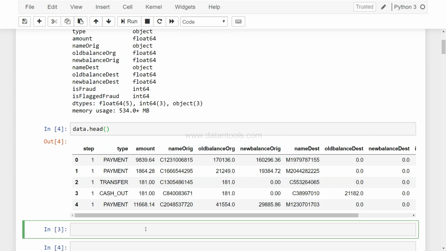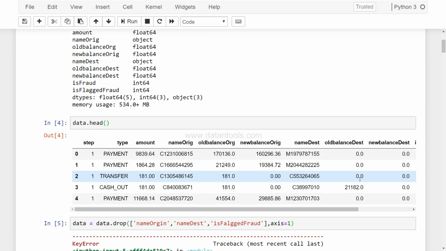So if I say data equals data.drop, to drop the column, and what columns we want: name origin and name destination, because those are just unique rows, name test, and the last one is flagged fraud because that is also not needed. So whatever column you want to remove, you can just go ahead and remove it from here, and we need to provide axis equals 1 because we want to remove the columns.